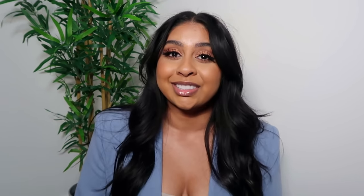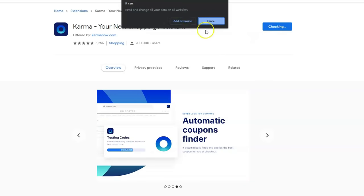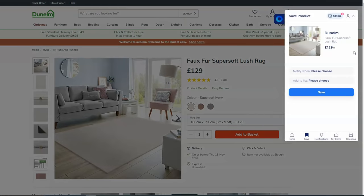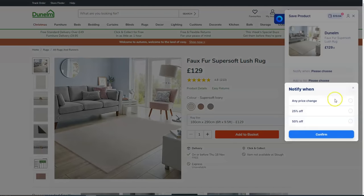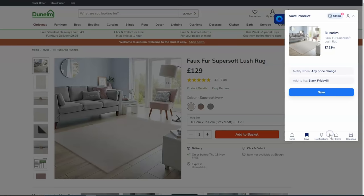As you guys know, we've recently moved and I literally want to buy everything for our home, but Karma just slows me down, keeps me organized, and helps me plan things that I really need. It also helps me save money through coupon codes. If you want to be on top of your online shopping game, all you have to do is download the Chrome extension and start browsing your favorite online stores. When you see an item you like, click the Karma button and set your preferences.